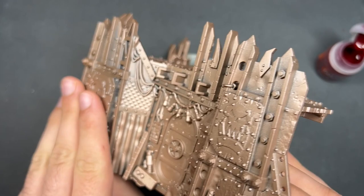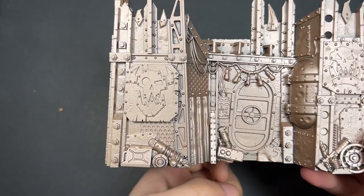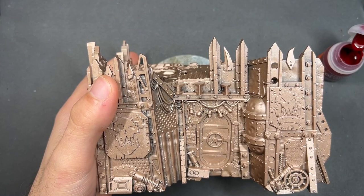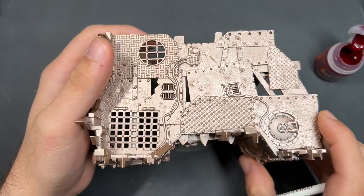For the purposes of this video, we're going to go through section by section. It takes a little bit of time because we don't have something to hold it with, like a painting handle or a base. We do have to hold the miniature itself. So we're going to paint all of this section, and at the end, once we've done the front wall, you'll know how to do the roof, the other wall, and the inside as well. So without further ado, let's start painting.